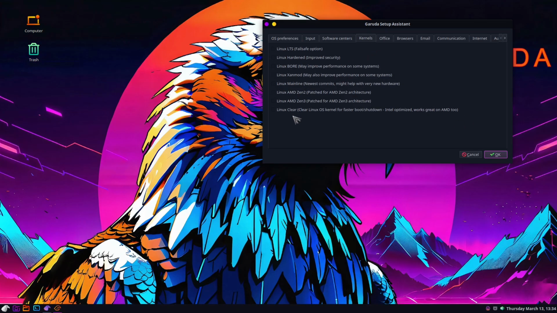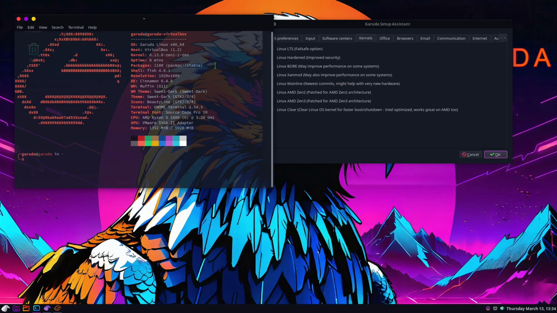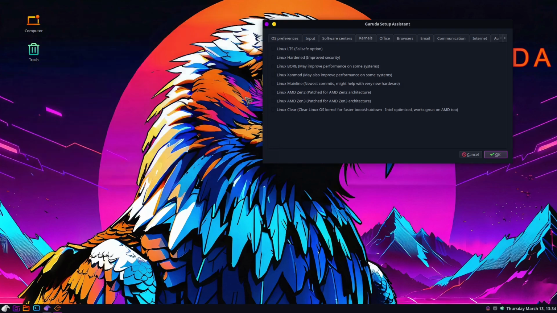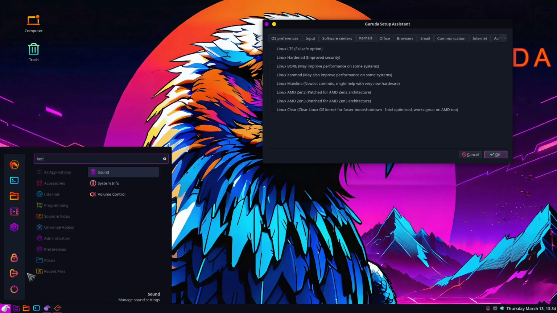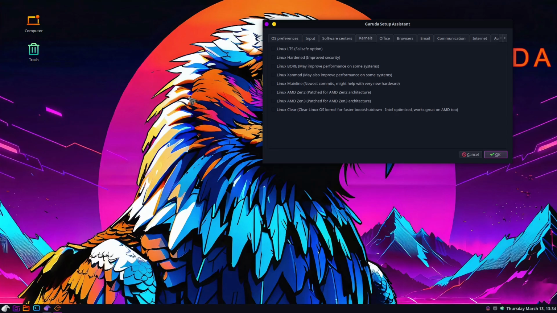Linux kernels, the default is going to be your Zen. I believe that's your Zen anyway. Let me boot the terminal back up. That should tell me what our kernel is. Yeah, so you can see our kernel is 6.13 Zen. So that's our kernel. If you want to use an LTS, hardened, or other kernel, just pick the kernel that you like. You can install those. And there is actually a separate kernel tool in here as well. Well, I found it in there somewhere. I'll find it. I'm going to dig through all the other settings. So you can choose those.